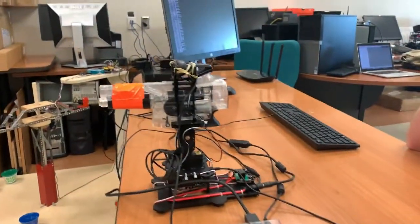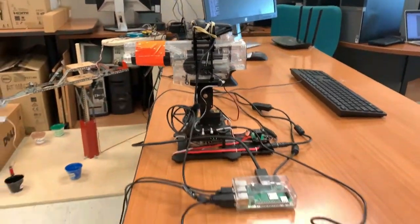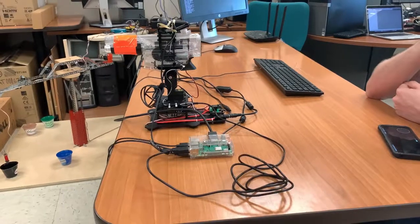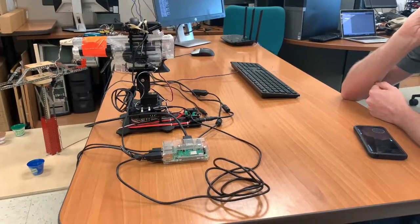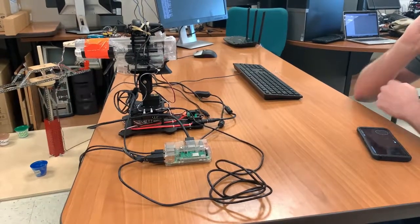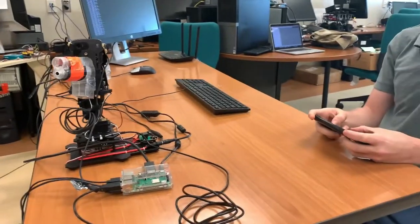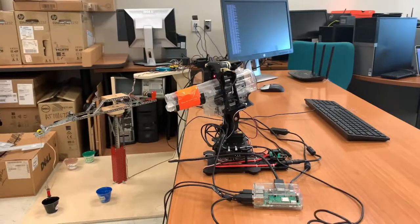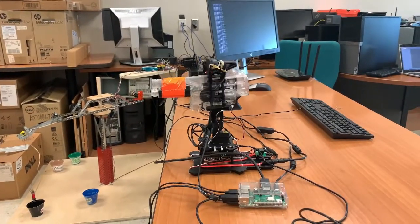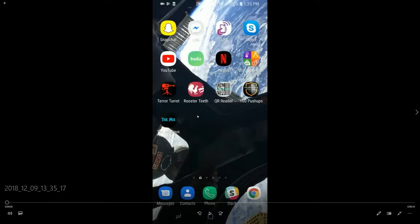So it's real-time, low latency, streams video and audio. We chose this because it's high frame rate, high quality, and very low latency because it's peer-to-peer, as opposed to other video streaming, which would take a very long time and it wouldn't be easy to control it if you're not in the same network as the turret. But even on another network right now, I can aim the turret, use the camera, toggle the safety, which also triggers the laser, and I can aim and fire the gun pretty accurately from the phone because the video is so low latency.